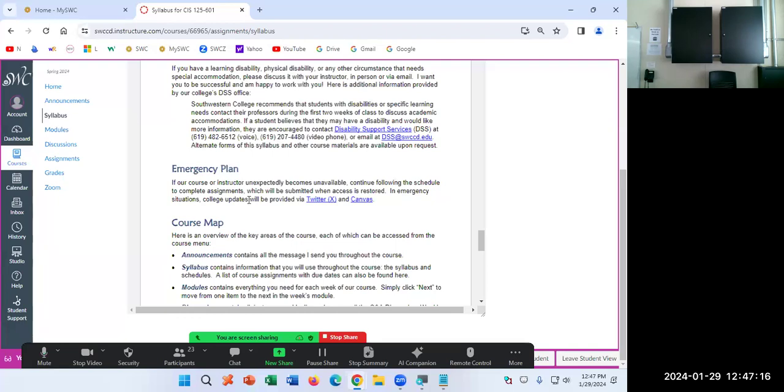I think those exit lights next to the exit sign flash if there's an emergency. And depending on the situation, I will take charge and either we will lock the doors and stay safely in place, or we will go out to the designated safety zone in the parking lot. We did have a fire drill last semester, and those things are so loud. So basically, we all walked out together and went to the parking lot until it was over, and then we came back to class.